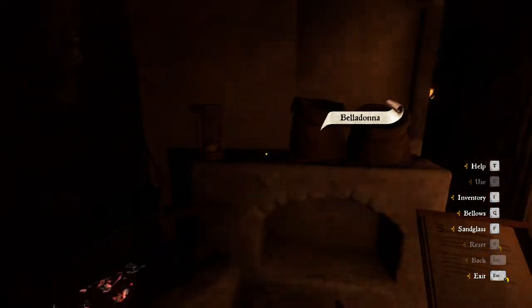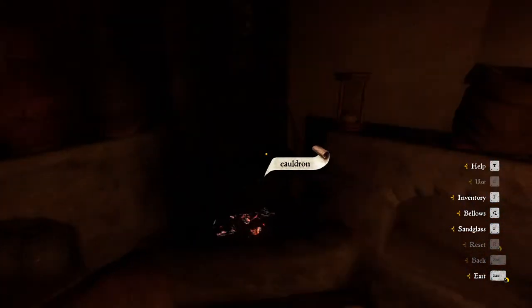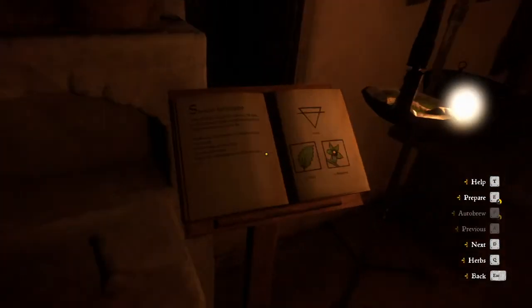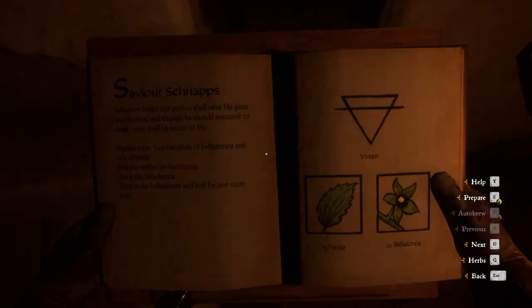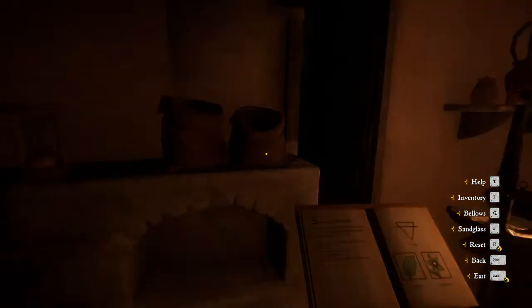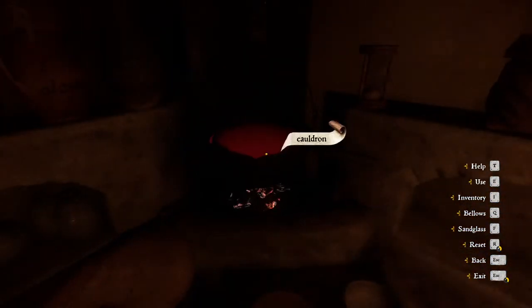So one of the neat things is that once you get your alchemy skill up to a certain point, you can do auto potions. So that's pretty cool, huh? I'm not sure if it raises the alchemy skill. I'm going to have to look into that for you guys. But you do the auto potions. You come over to the book, and it'll actually have an option, like if I go to read. See, F key for auto brew. We don't have that quite yet on this character. Go ahead and grab some nettles. You have to get to level 10 in order to get the perk for auto brew.